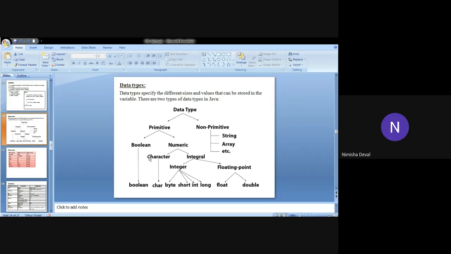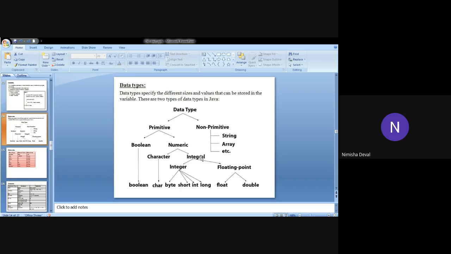Right now you have used the char data type in C and CPP. Whenever we declare char as a variable in C and CPP, 1 byte of memory gets allocated. But in Java, some change is there. We will see the different sizes of these data types in the next slide, but right now only see the differentiation.